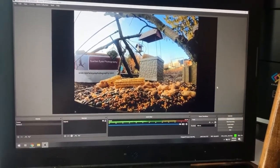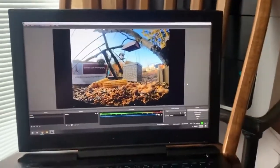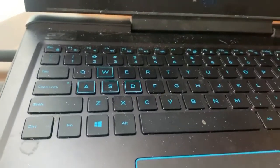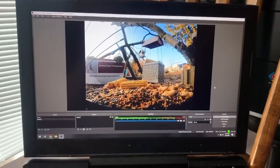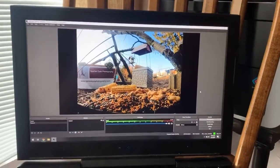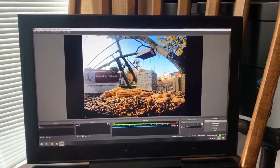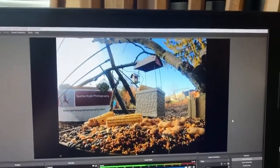I'll show you another little trick. It doesn't really apply to this a lot, except if you have cats in your house like I do and you're leaving something like this set up here — they're going to get on the keyboard and push all the buttons and ruin it. So in Windows, if you push the Windows button and at the same time push the L key, it will lock your screen and you have to put in your password to unlock it. Hit Windows+L, lock your screen, and then no matter what happens touching the buttons, nothing happens to your live stream. It's a trick for anybody who has pets or kids — it locks the keyboard so nobody can get in without the password and keeps your live stream going without stray comments from your animals or children.